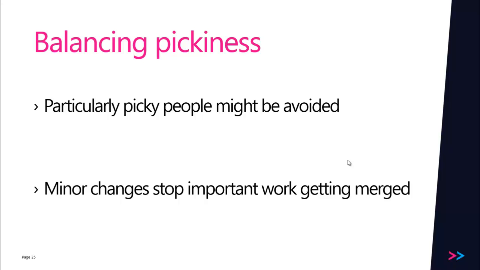Now, when a pull request is created, there's quite likely to be two different styles of comments. One of them is going to be things that are absolutely essential to change, things that will break if you don't change them. So those comments have to be responded to before the pull request can be merged. But then the other style of comments are going to be quite minor things like, this code could be a bit clearer, this white space isn't correct, this variable name could be better, stuff like that.